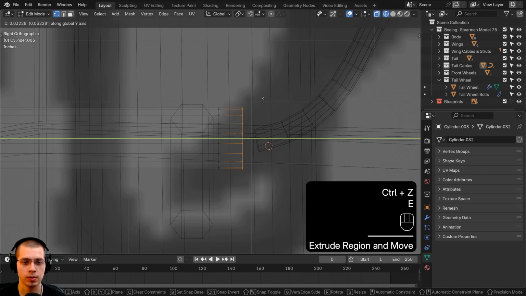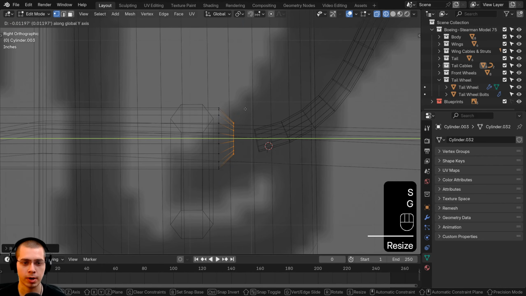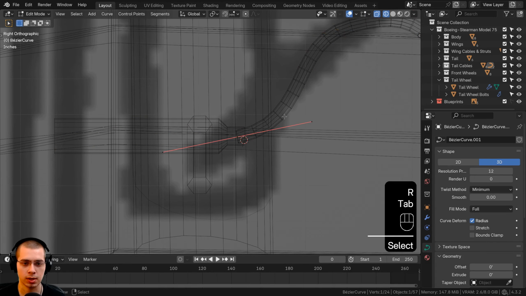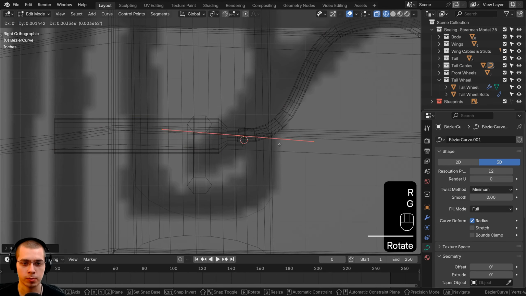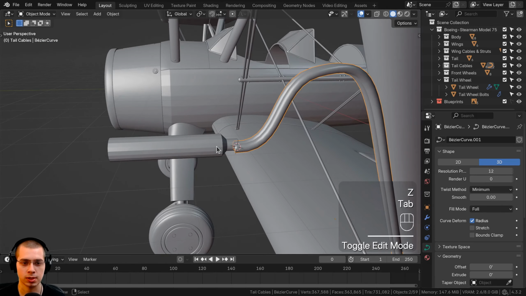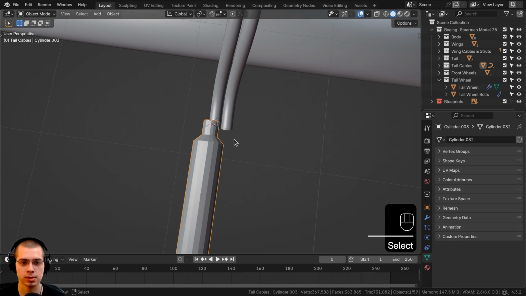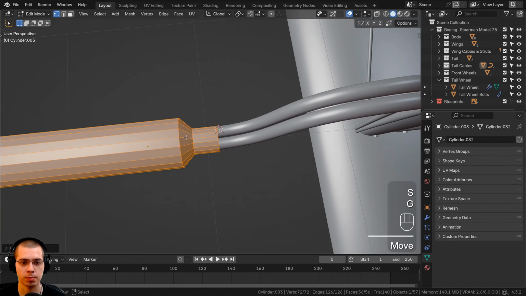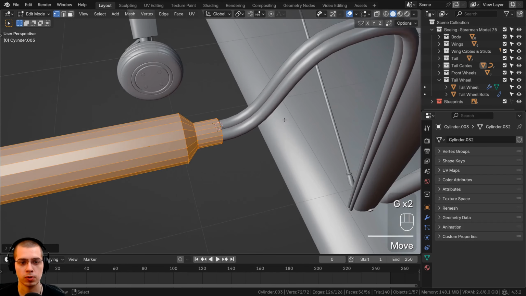We're going to extrude it out. We'll scale it down a bit, bring it back a bit, and then we can extrude it out again like that. And then just kind of drag this over here. And also we can take the pipe piece or the wire piece and just rotate that so it fits a little bit better. And then let's take this piece and move it into the center. And also in edit mode, we need to scale it up a bit so it's a bit bigger, so the tubes can both go into it.